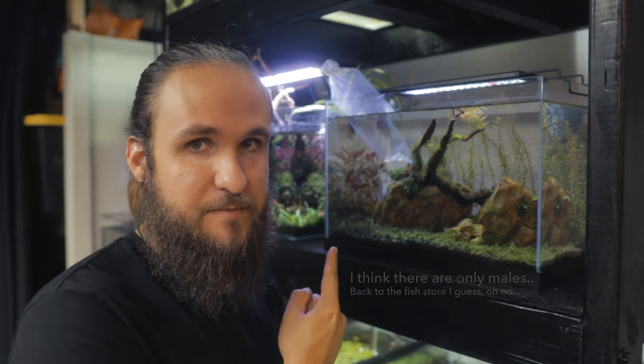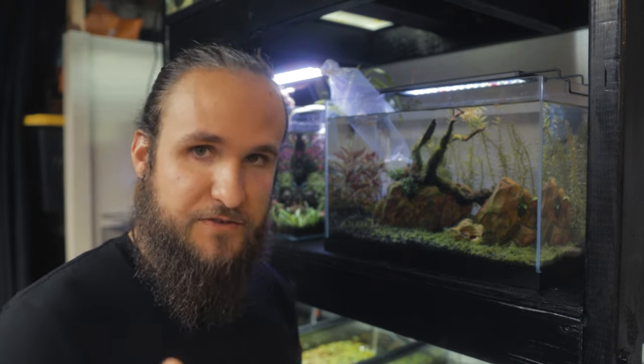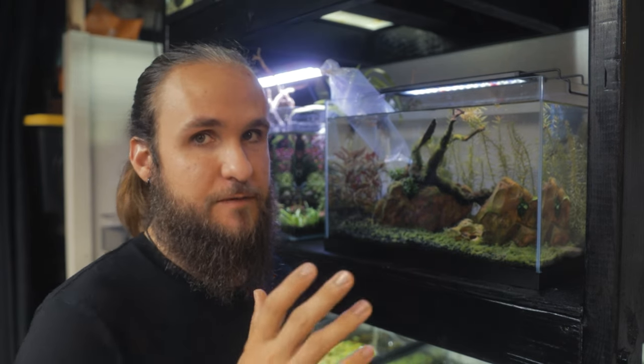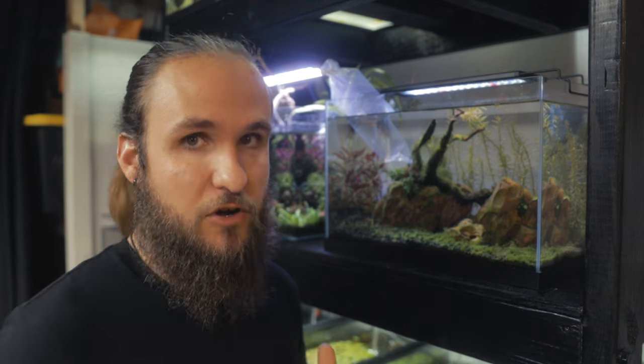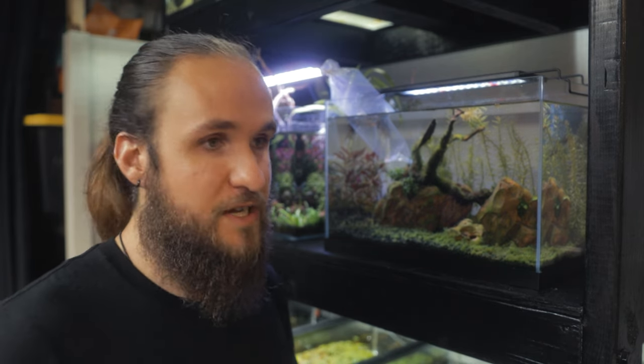I think it's been about 15 minutes for these shrimp. I'm gonna open the bag. We're gonna add a little bit of water. I'm also gonna test the TDS. Measuring the TDS isn't really the best marker of figuring out the general hardness and carbonate hardness, but it'll give us an idea of if they're acclimated slow enough.